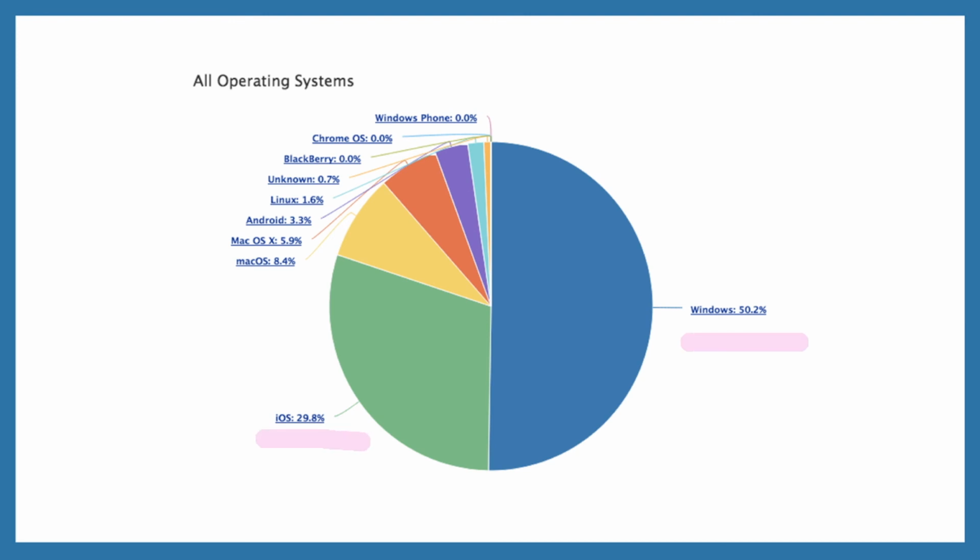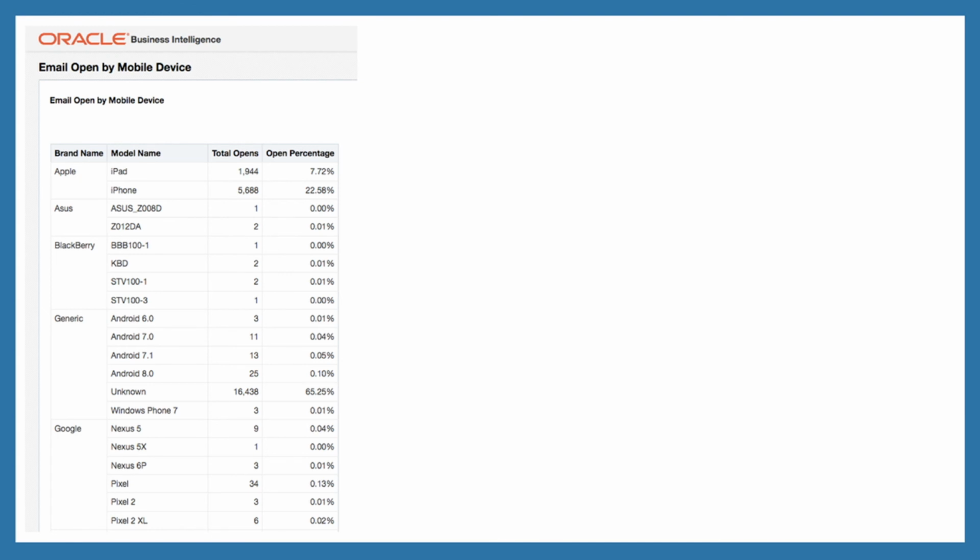Operating systems, we can see that obviously our friends at Microsoft have a chunk there, but interesting to see the iOS is pretty significant as well. As you go through there, I'm curious to see that the BlackBerry is a bit of a rounding error there, as is the Windows Phone. But those are the dashboard versions of those devices. You could also access the same data. It's presented differently, but the same data in the new Eloqua Business Intelligence or Oracle BI solution, which is the complementary part of Eloqua, or the new Insight, as we like to call it.